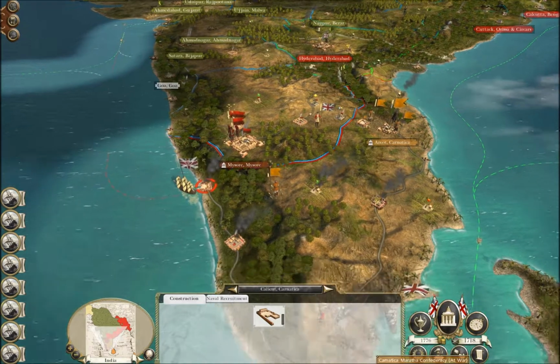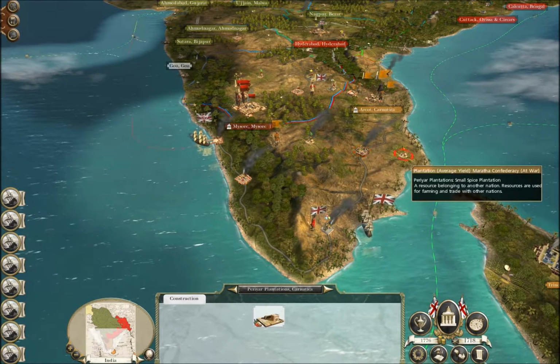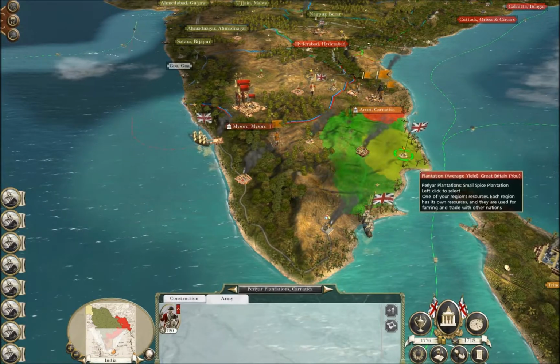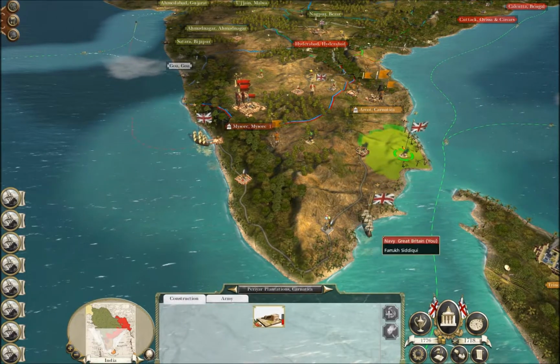This is destroyed. This is destroyed. That's nearly destroyed. That's gone. That's repaired. So we're going to go and destroy that. Just literally keep going in and out until there's not much left of it, and it costs them more money to rebuild it.